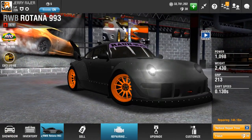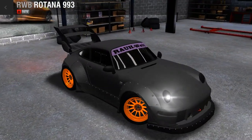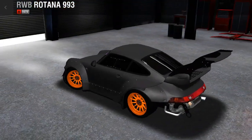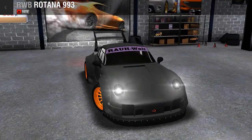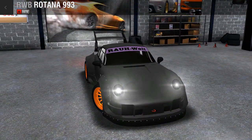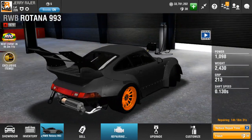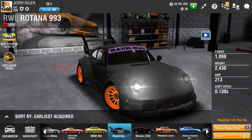I guess I'm kind of afraid to get embarrassed with this car because I cannot really handle it, even though it's one of the easiest R-class cars to drive. So I mean, it looks really nice, and I know for a fact that I'm never gonna sell it. Also I love how it still has the freaking purple windshield sticker, which just doesn't care. You can literally repaint it to any color, or do anything to the car, and that sticker will not go away. So yeah, I guess it makes the car unique, or I don't know why it does really.